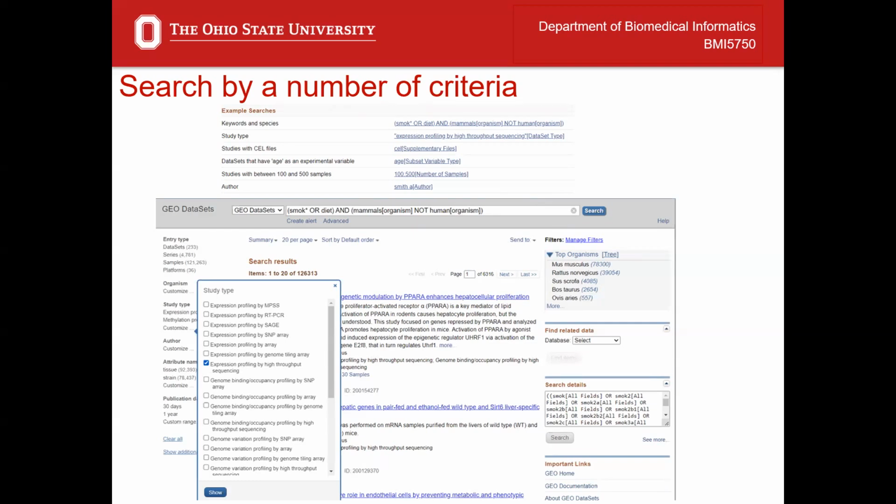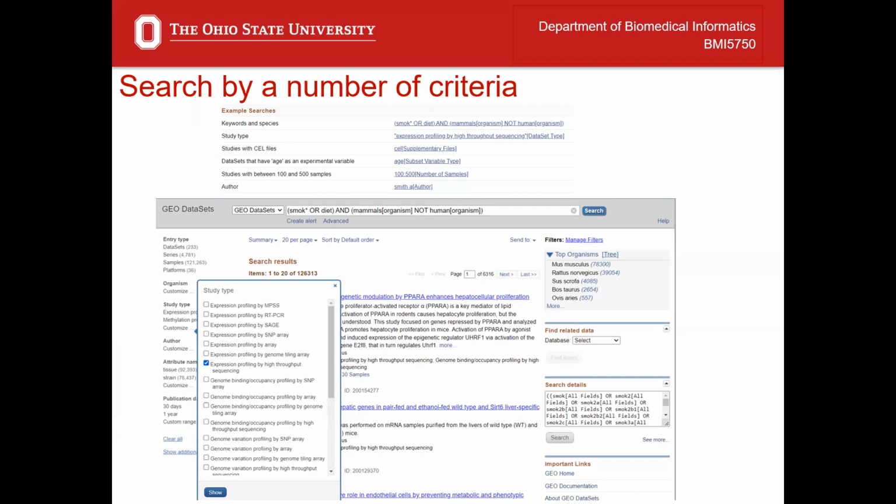You can subset it based on sample characteristics such as age or samples with some certain disease. You can look based on sample size if you want to find studies with a lot of samples, or even search for a study done by a certain author. You can filter based on all of those things.